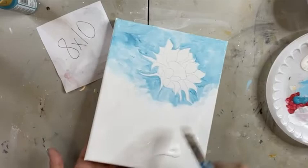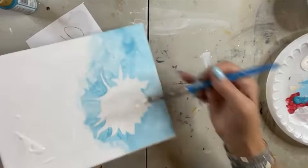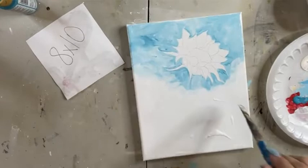Since we're doing this blue, I want it to blend nicely. So we'll add to the sides, and notice how kind of messy this is being. And that's okay. This is a really abstract background. We're not trying for perfection. Okay, so now that this is all painted white, I'm gonna offload some of that.